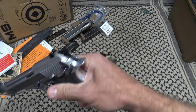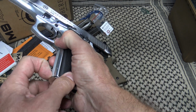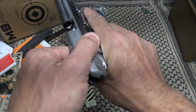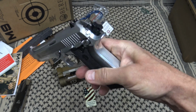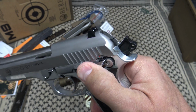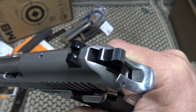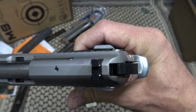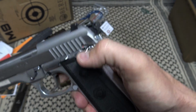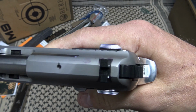So if this Taurus, let me make sure this bad boy is empty. Okay, so I have an empty magazine. Let me take that magazine out. Empty chamber. So if the hammer was back, you have this decocker, and what it does on this one is when you push this down, it'll drop the hammer to that first click. So the firearm won't go off. If you notice, there's a little gap right there. It doesn't even hit the firing pin. Now, you see if I pull it all the way back and then let the hammer down, that gap is gone.